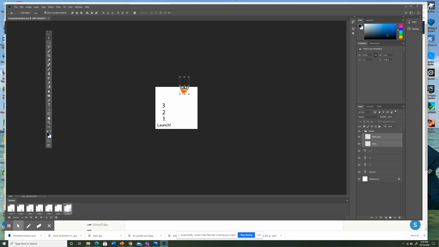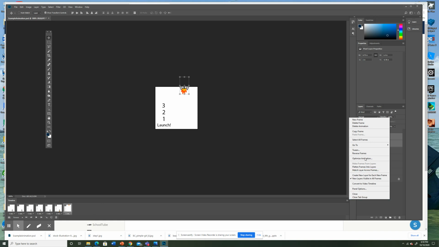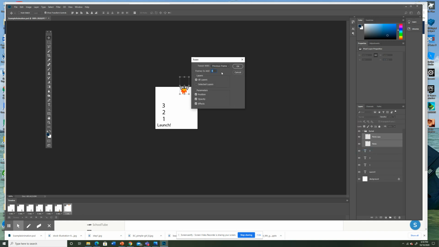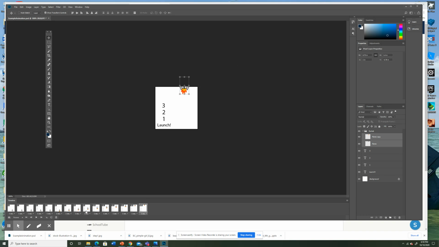So we saw that it jumped to the top a little too much. While I'm on frame 7, the last frame here, I'm going to click the 3 lines over here and see where it says between. That means in between. So I'm going to put frames in between frame 6 and frame 7, but I have to be on the most latest frame, which is 7. So I'll hit between. It defaults at 5 frames. I could put more if I wanted. Maybe I'll change it to 8 because it'll be more realistic. So hit OK. And it added all the in-betweens.